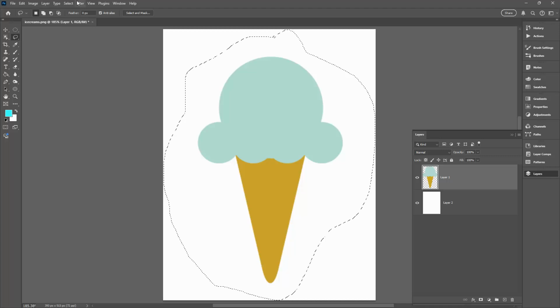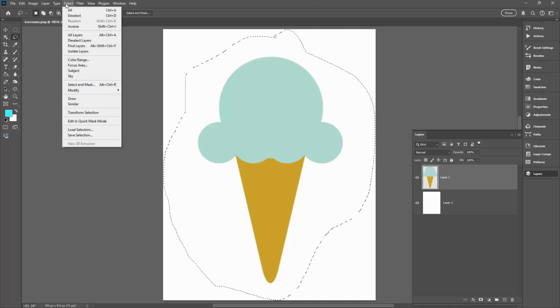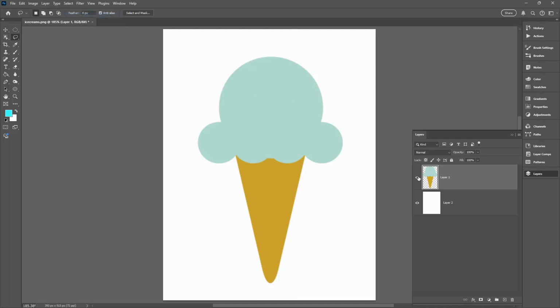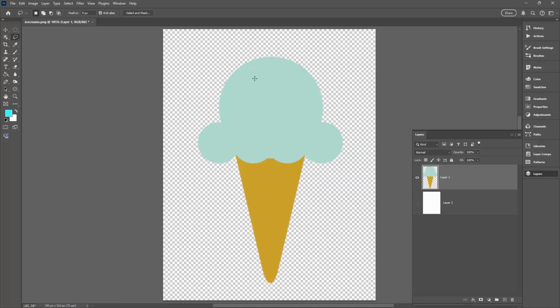but you will find that anything that was in these areas here in the original image won't have been brought with you. Now if you want to get rid of these little marching ants, you're just going to choose Select, Deselect, or press Ctrl or Command D. This image is now ready to be saved as a PNG file. So PNG of course has this transparent background, and that's going to be really important if you plan to use this image on top of something else in another design, because you will want to have that transparency around it so that your ice cream will show cleanly over the background and not have a white border around it.